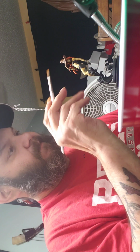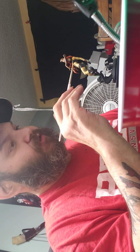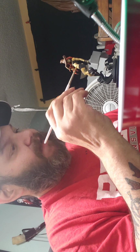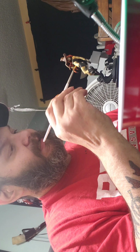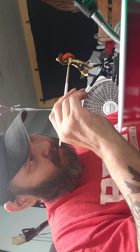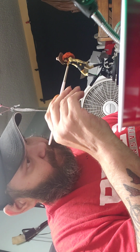But the more defined you can keep what colors you're painting where, the better off you'll be and the easier time of it you'll have, is what I've found. So while I'm not worried if I get a little paint where I don't want it, I don't actively try to put paint where I don't want it. I hope that makes sense to you.